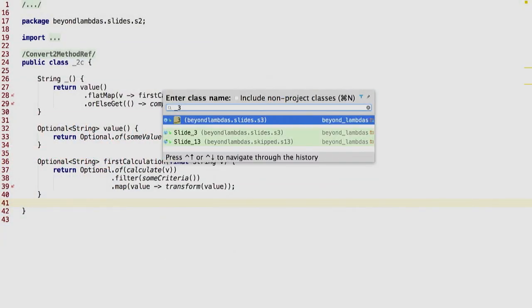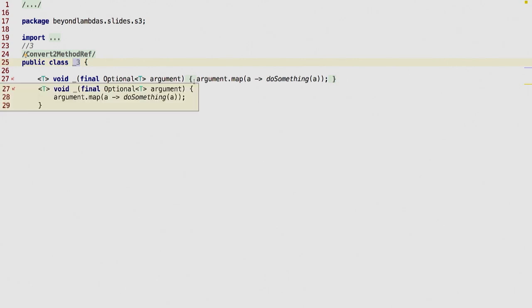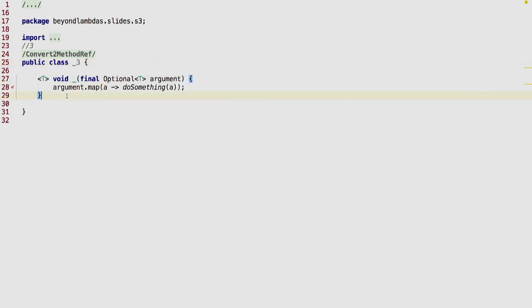So we want to avoid NullPointerException, right? That was like the holy grail for some. So here we have an argument. It's still an optional, and we just do something on it if we have a value. So let's try to rewrite this again to non-Java 8 style and see what we're doing here, actually. So we have a method that takes an argument of type T instead of an optional of type T. So if there is no value, which would be, I guess, if it's null, then don't do anything. And if it's not null, then do something.